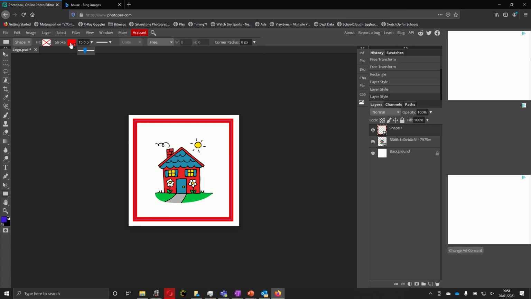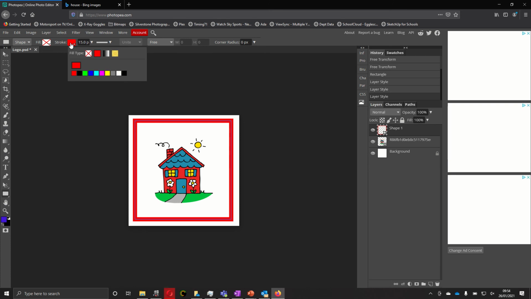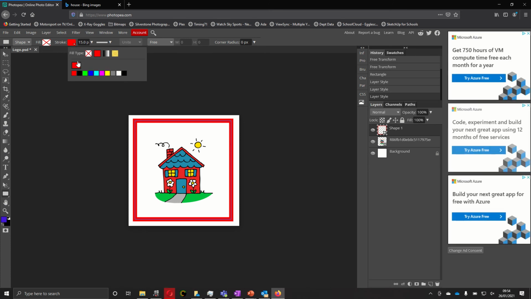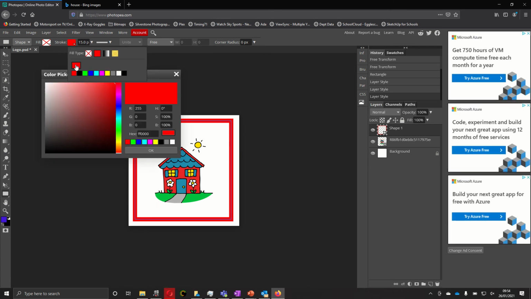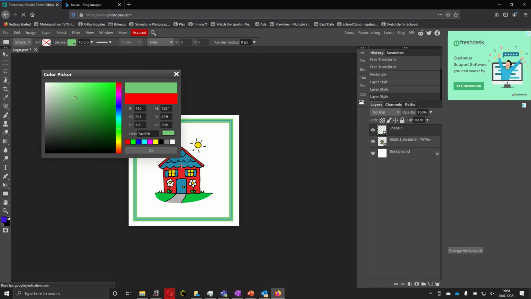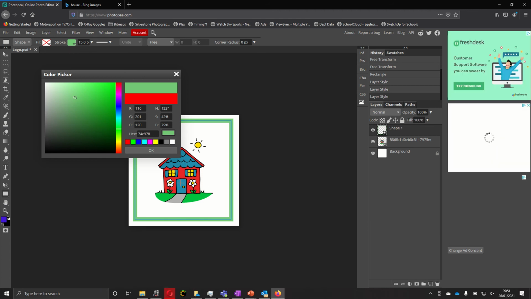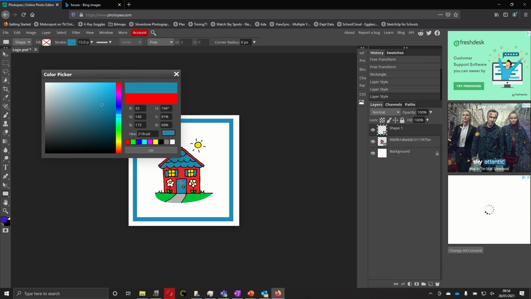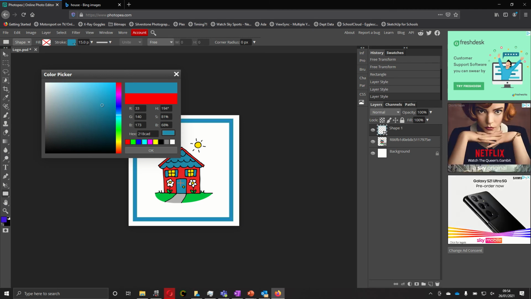And then the colour, at the moment it's red. I don't want it to be that shade of red. So if I click on that bigger box there, I can choose any colour I like. I can choose blue or green, and you can drag this around here to try different shades of green. Another thing you could do is pick a colour from the picture, so I might want that blue there for the door and the roof colour. If I just click on that now, it'll pick that exact shade of colour.